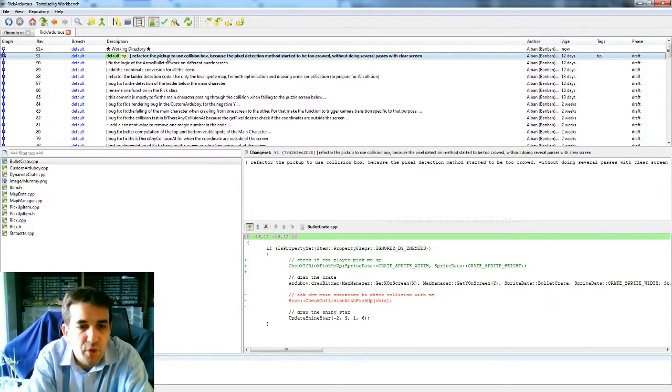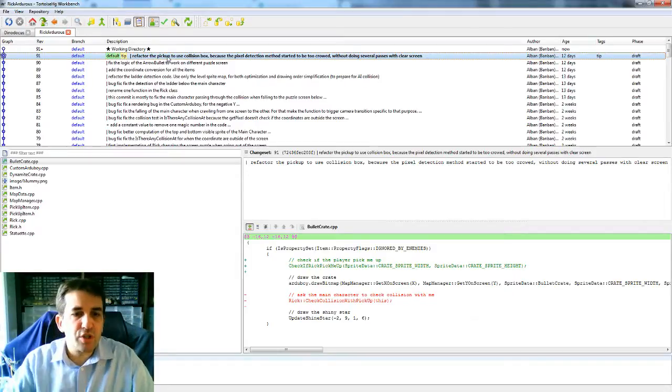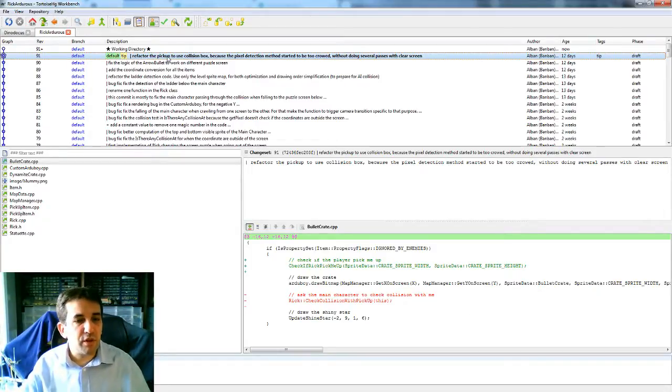That's possible. Or I could do lethal first, then clear the screen, and then draw the other collision stuff. So you understand. But that means in one frame I will draw, clear, draw again. So that started to be maybe a lot of drawing passes.